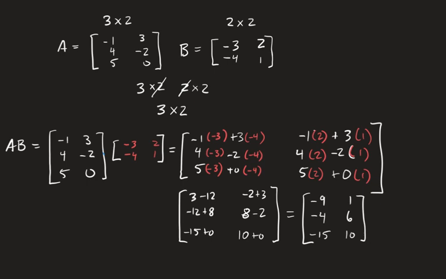In this case, we were able to multiply because you have a 3 by 2 and a 2 by 2. Now, if you were to swap the order, if you were to just change this and you decide to do B times A, that would not work because you would have a 2 by 2 and a 3 by 2. So in this case, these two numbers are not the same, so you cannot multiply those out.